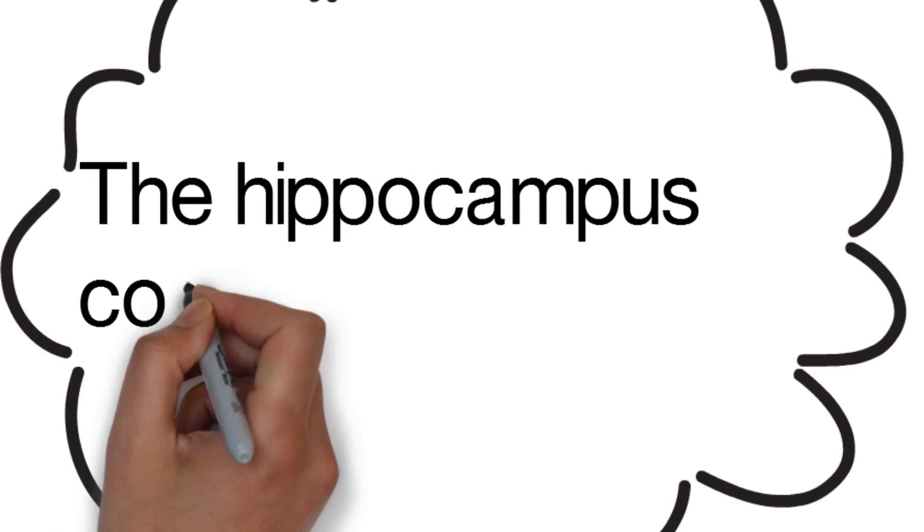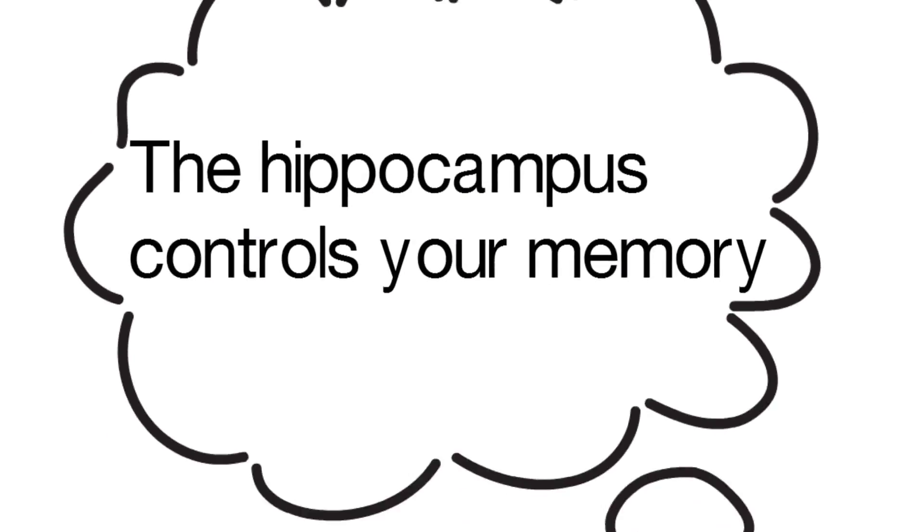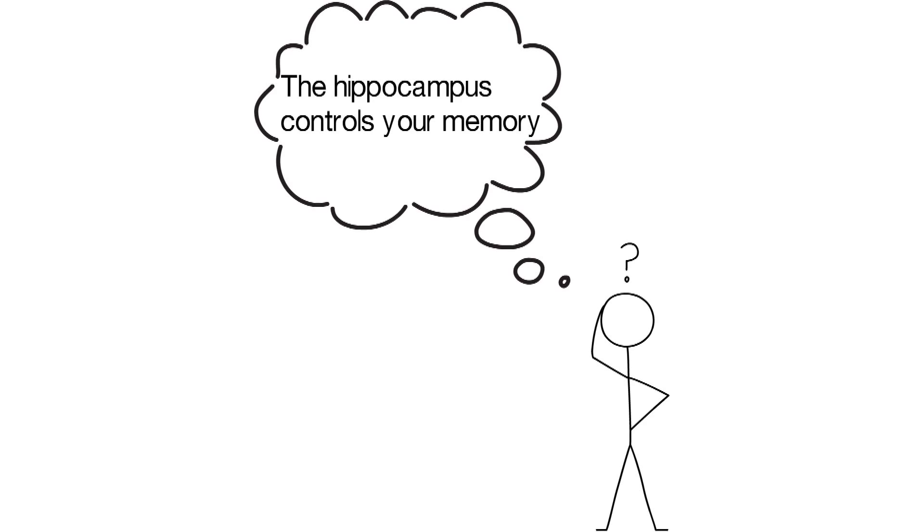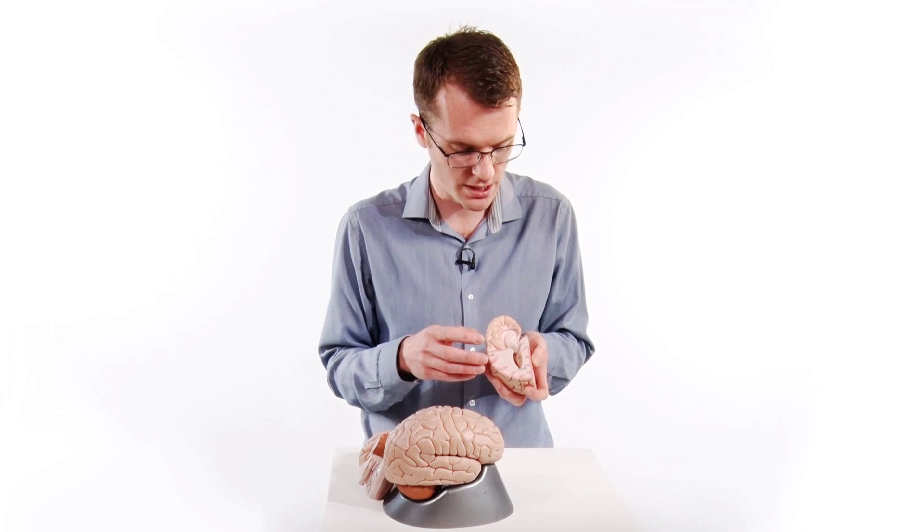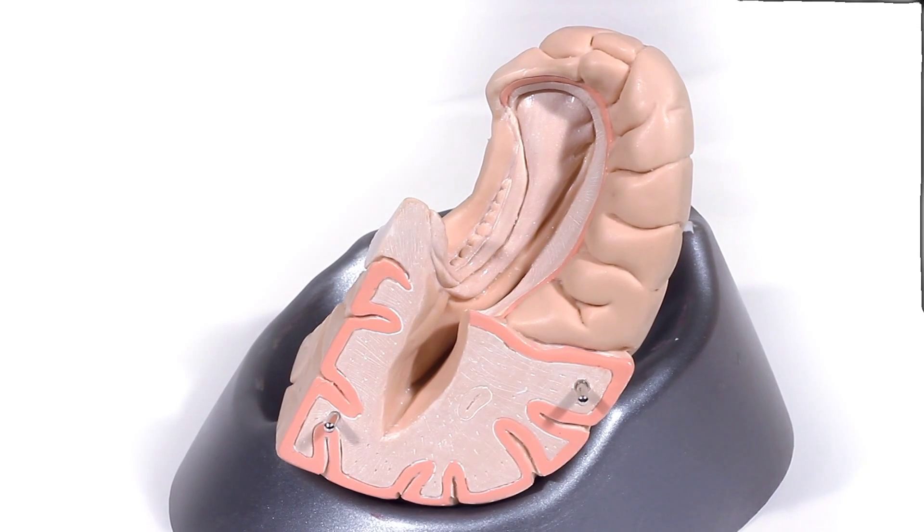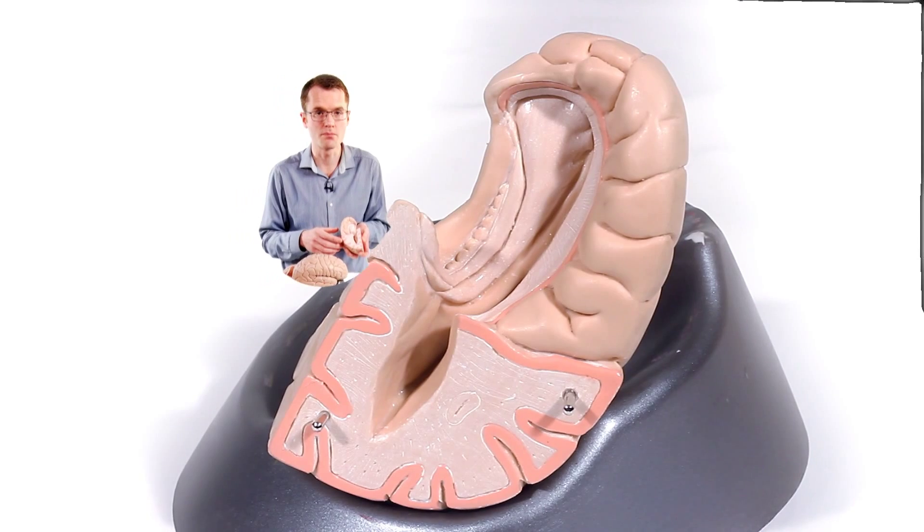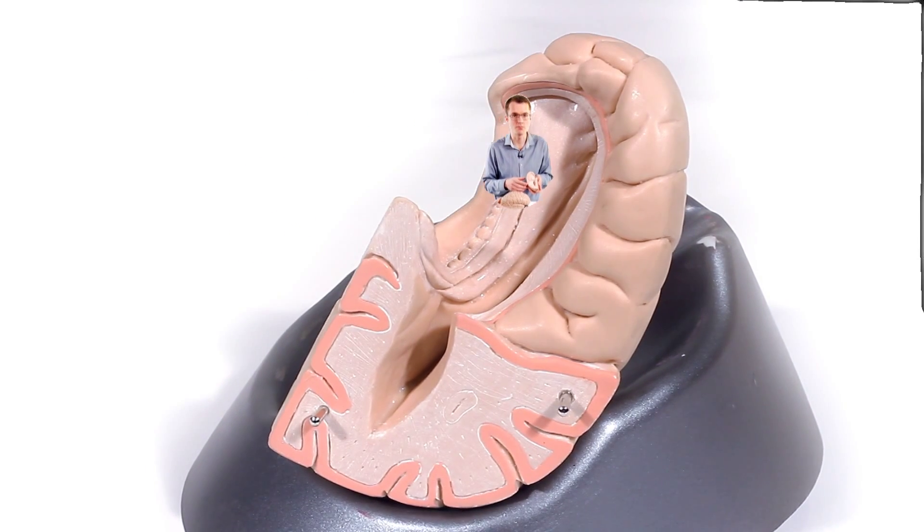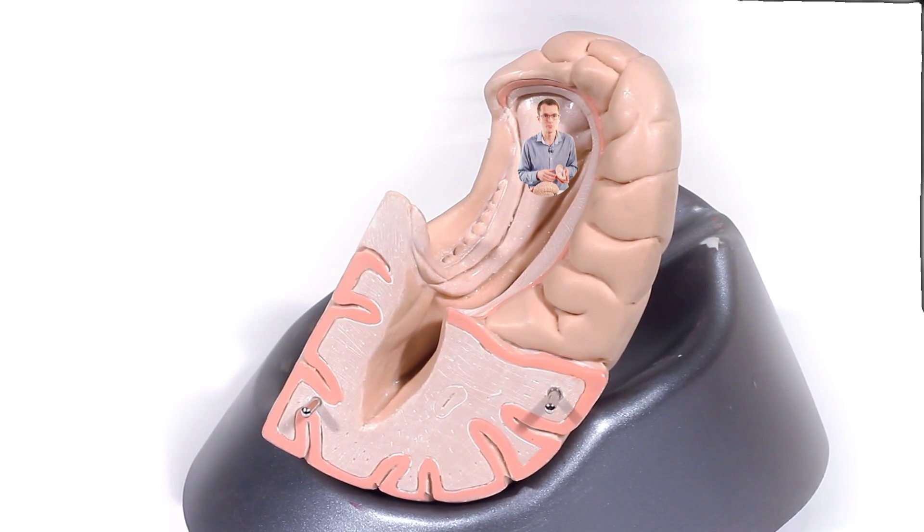That's a really important part of the brain, because it's to do with memory and thinking. So when you remember something, so if I told you that I'm wearing a blue shirt, and you'll try and remember that for the next ten minutes, that's the hippocampus there, trying to remember that piece of information about my blue shirt.